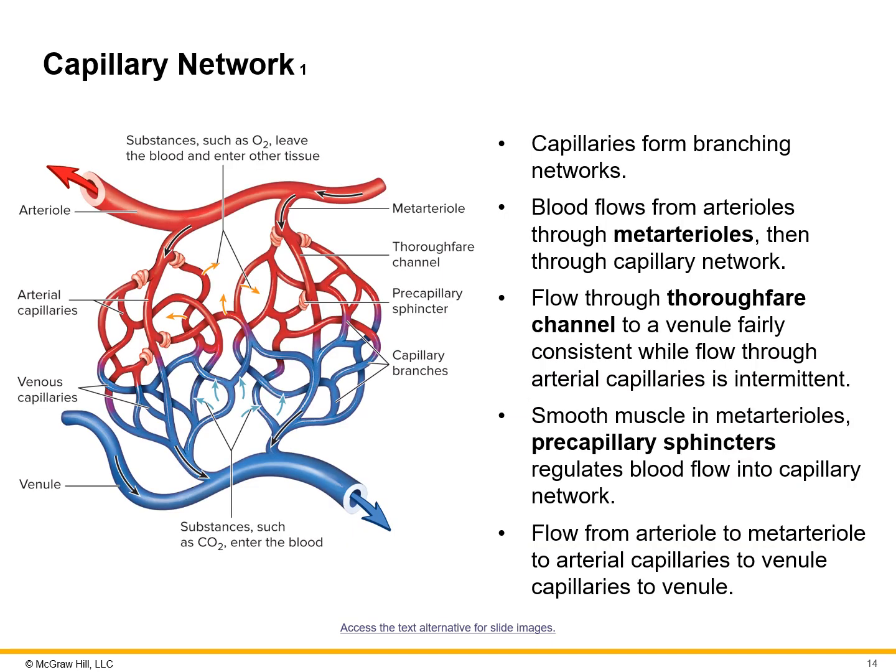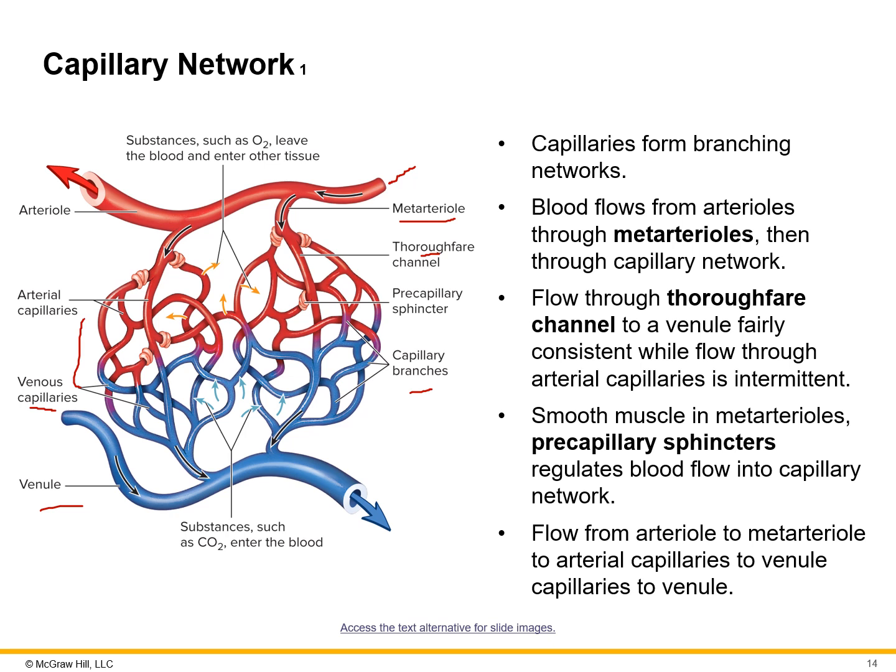All right, so here in our capillary network, we're going to have the blood flowing down through that arteriole. It's going to branch off into what's called a metarteriole. It's going to flow through what's called the thoroughfare channel, and then into the capillary branches that we see here, and into those venous capillaries, and then out into the venule, which is going to return the blood to the heart. So all of the gas exchange is going to be happening here in this branching network between the arterial capillaries and the venous capillaries. That's where the thin walls allow that exchange of nutrients and gases.